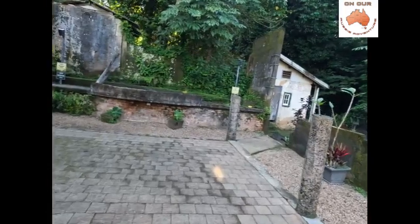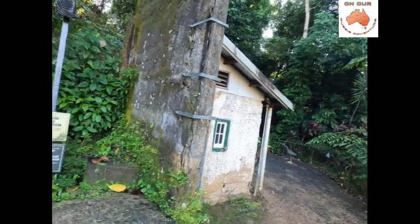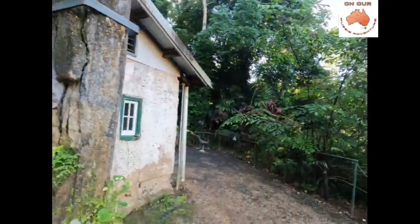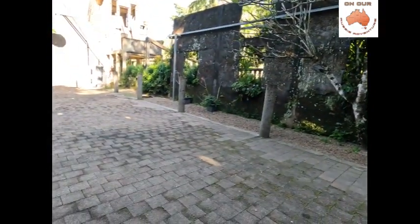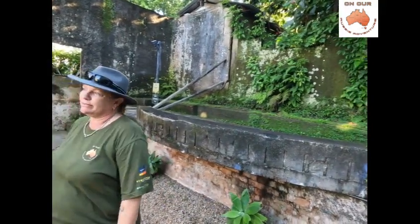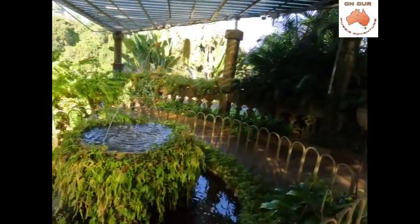I'll just walk over here. Here we go, and this is what concrete cancer is. Not very pleasant, particularly if you've got a high-rise down on the Gold Coast, and let me tell you, there are a few. Another interesting fact: the flooring was black bean in the day, and apparently it was very palatial, with blue velvet and red velvet drapes. This place is full of fun facts.